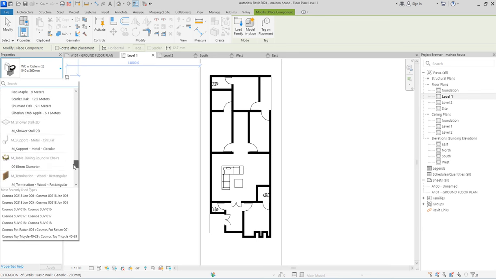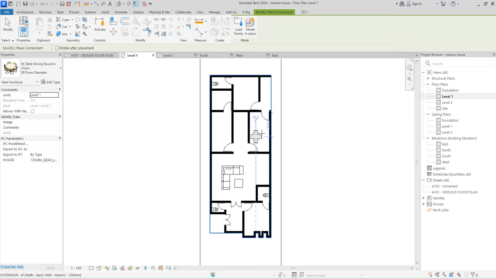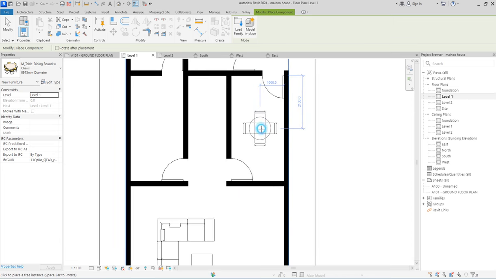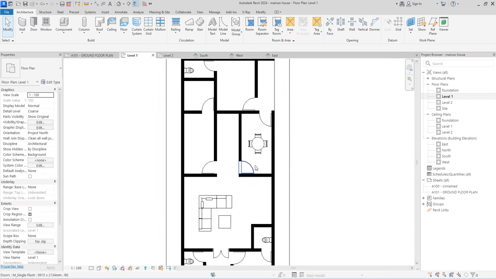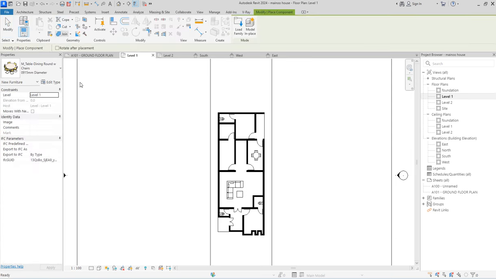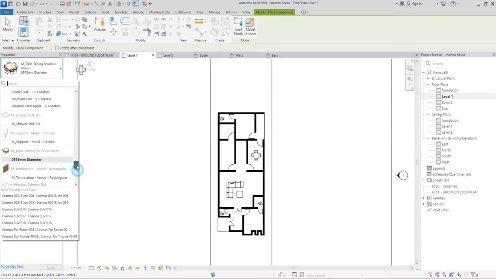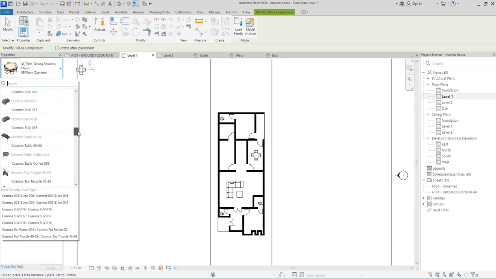So I don't think there's anything for kitchen purpose here. So select the dining. So put the dining here, it is okay. So what are we doing here again? So what we need here now is, click on components again. Then you need to pick a bed, a small size bed.